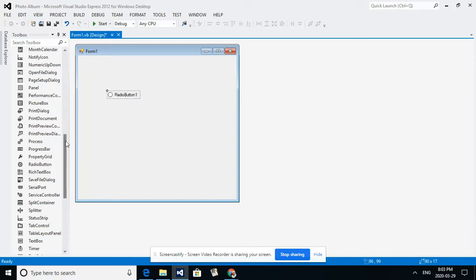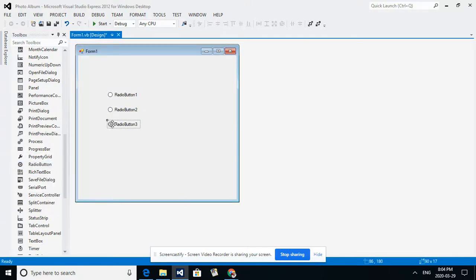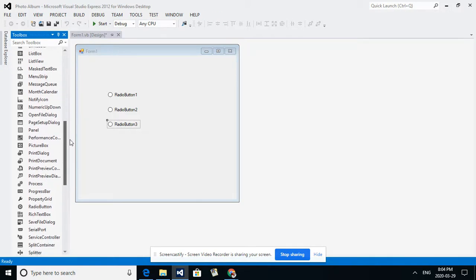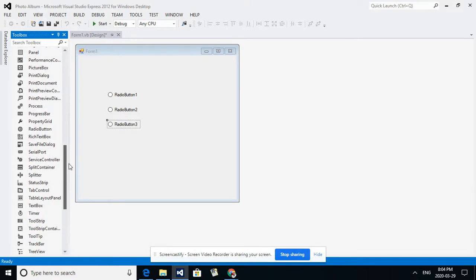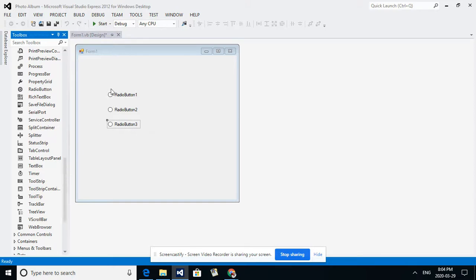Whatever I select for a radio button, as long as they're grouped together, I'll put 3 on there, and we can put them in a group box. If I go in my properties here, we treat them more like multiple choice questions. If I pick radio button 1, then radio button 2 and 3 do not become options.